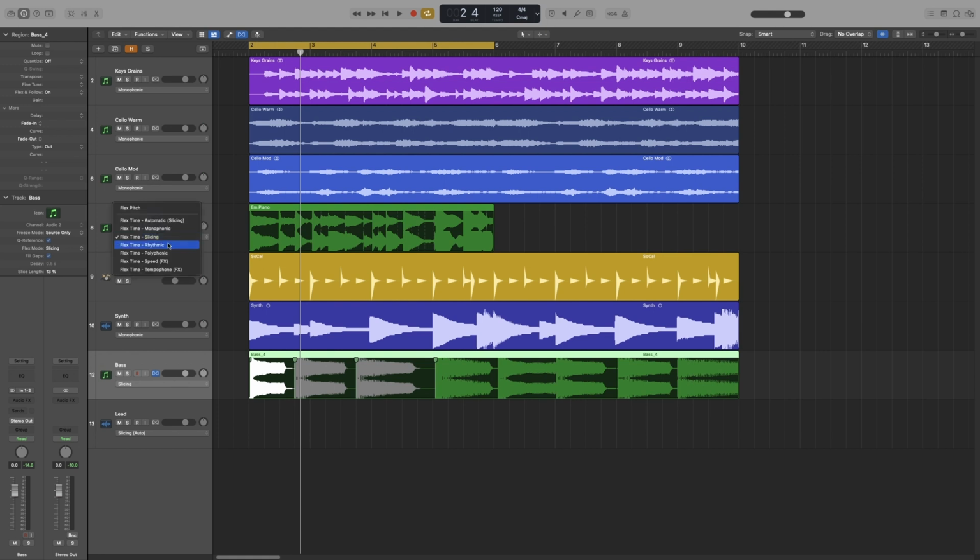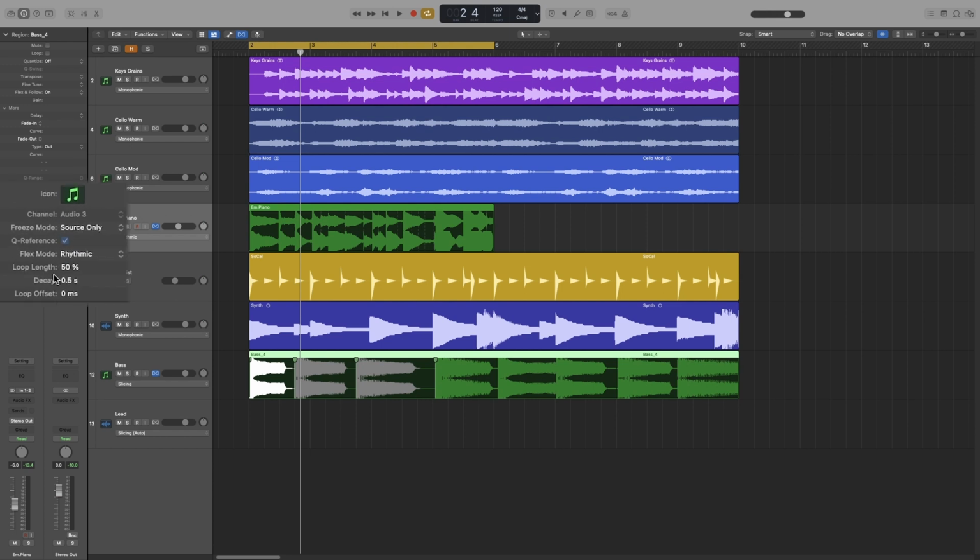So underneath slicing, we've got rhythmic. Now rhythmic will time stretch the material and loop the audio between the slices in order to fill the gaps. So this is a good choice for rhythm guitars, rhythm key parts, and upper loops. And in this one we get three parameters. So we have, let's go here, we have loop length.